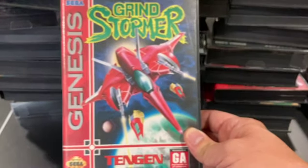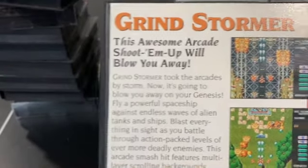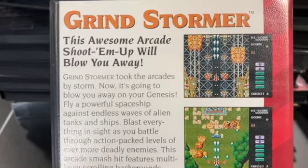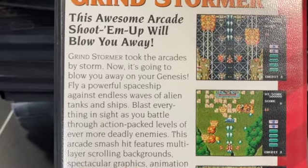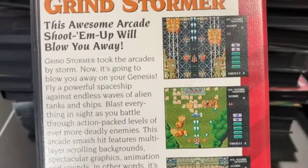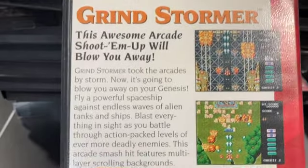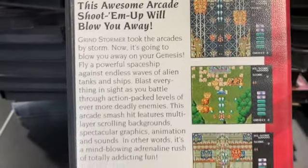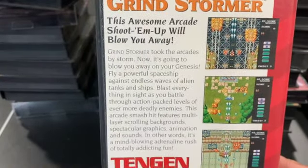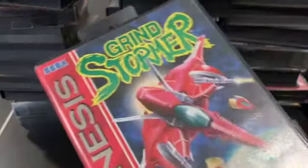Grindstormer, known as V5 in Japan, is a Toaplan game. The aspect ratio is a bit of a problem since it's an arcade port — when you zoom in, I don't think it really jives with how the enemies behave. Enemies shoot at you, but the bolts reach you faster when zoomed in, and everything looks bigger and chunkier. Also, a lot of these games have something faulty with how they were constructed, so many of them die with age. When you buy these games, you have to verify the cartridge actually works.